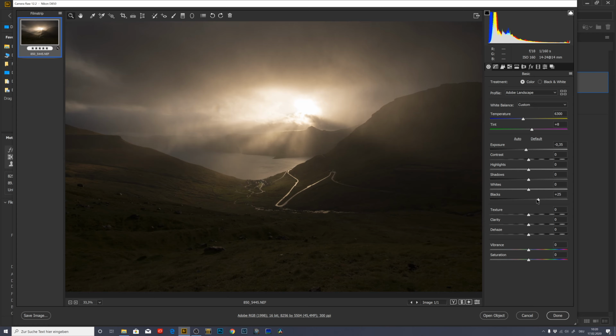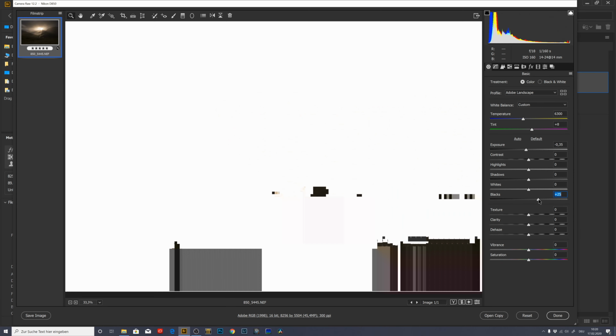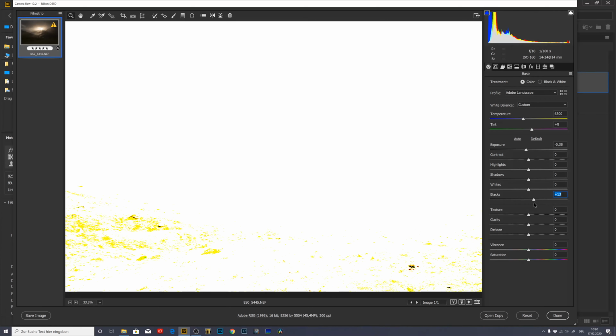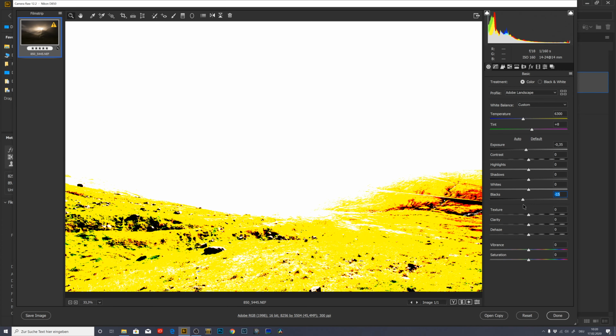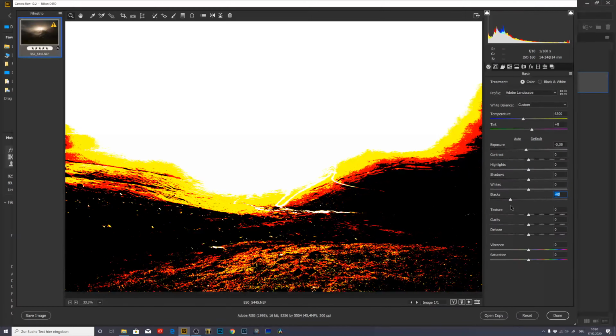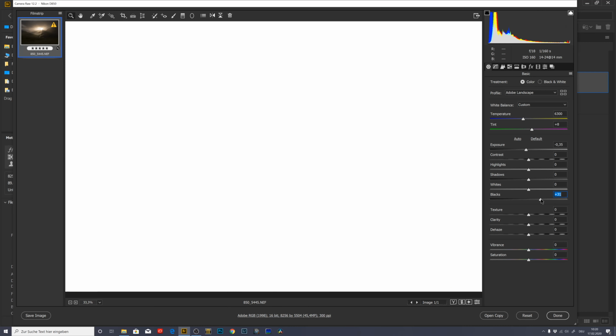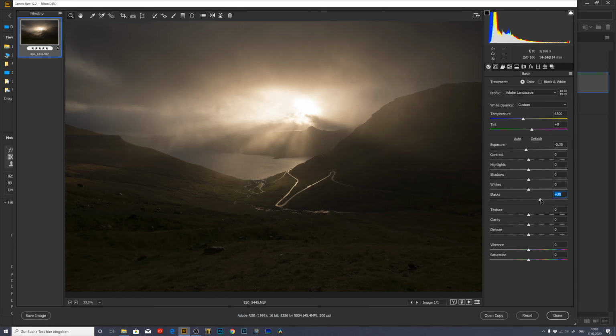One handy thing is if you hold Alt while you're using the blacks or the whites slider, you will get this warning in big size. So basically when I lower the blacks, I see that all this area is completely underexposed, and when I keep raising it, the moment where it disappears is the moment where we have all information back in our image. Same for the whites.